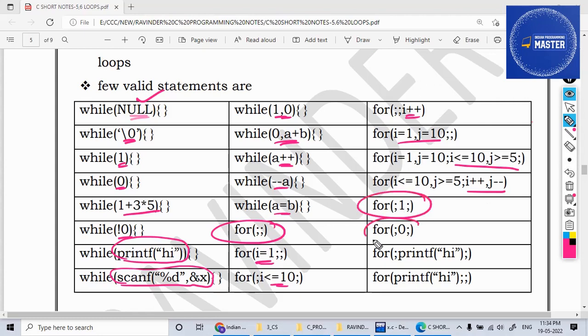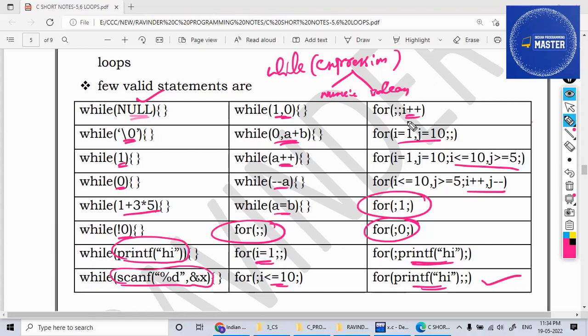All these are possible. Okay, inside the for, I'm writing the print statement also. So I can write all these different ways inside the loops. That's why I have written the syntax as while expression, not just the condition. This expression may be a numeric expression or it may be a Boolean expression.